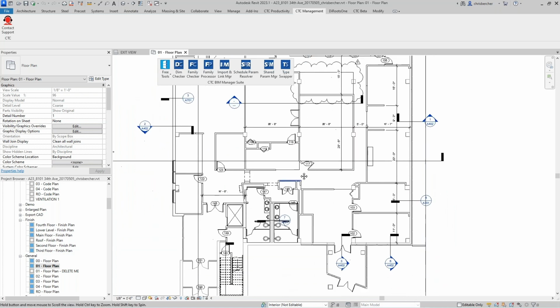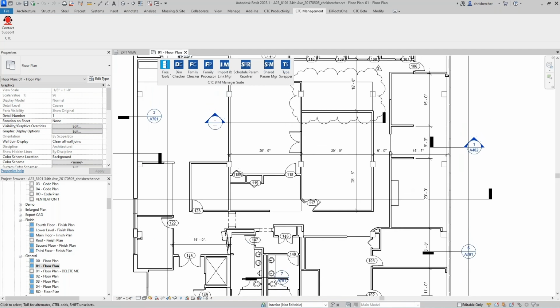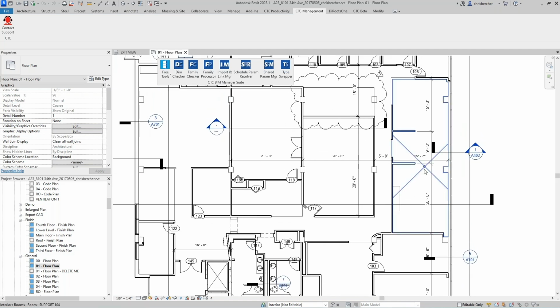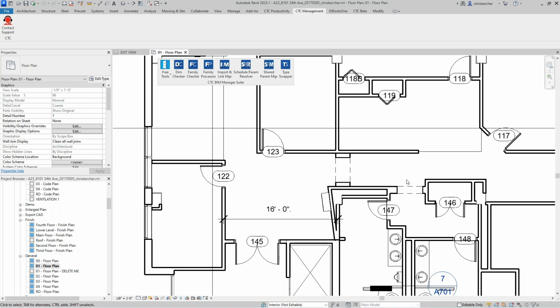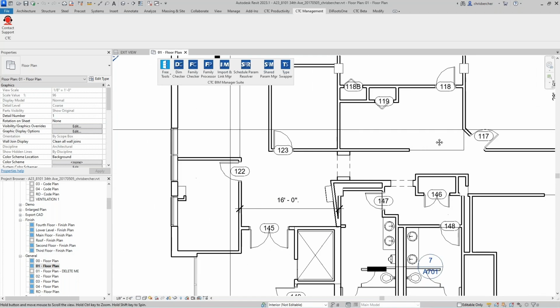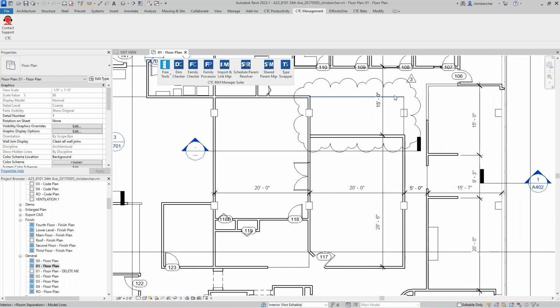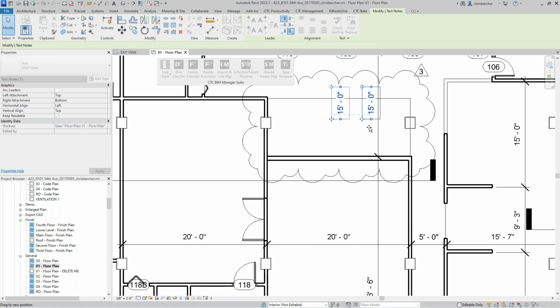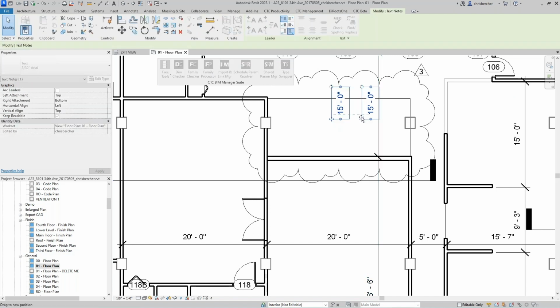They don't appear to be overridden, at least upon just a quick glance. Now, you dial it in, and if you're really getting picky, you can start to see certain things have been overridden here, like this has a dot by it. And that's how we used to have to do it, right? Or in this case, this is just text over the top of a blanked out dimension, right?